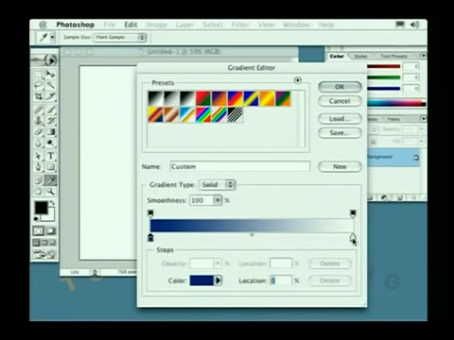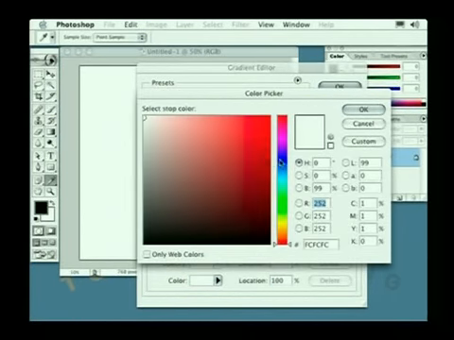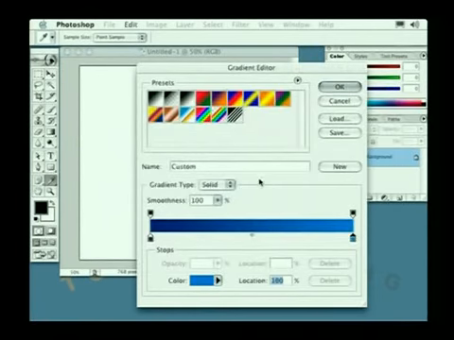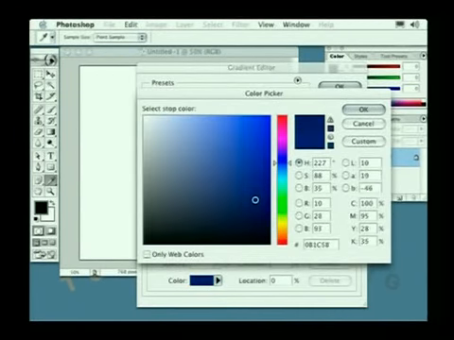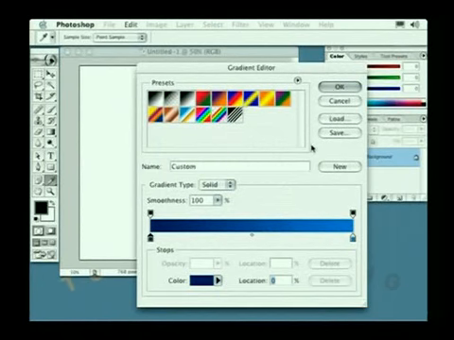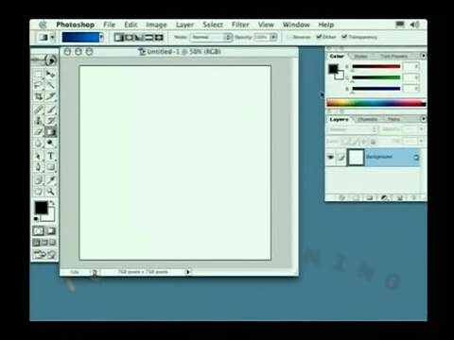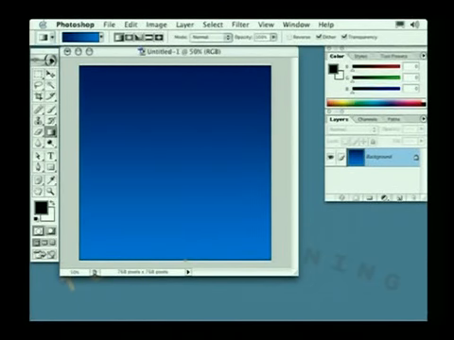And then on this end of it, I'll just double click again on the color swatch to go back into the blues and choose something a little more sky blue around about there. Okay, so we've got a blend that's not changing too much. If you want to, let's just go back to that end and darken it down a shade more. There we go, that'll do just fine. So this is my blend color, and all I'm going to do on the background layer is just click and drag, and I will create that faded drop, okay?